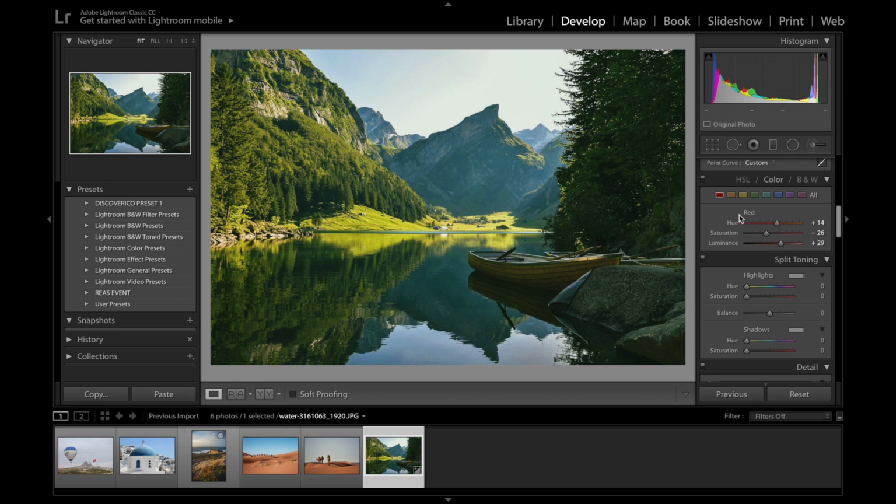Okay. Next one, the orange. Bring the hue to 33, so it will move to the yellow side, and saturation to -28. While for the luminance, bring it up to +41.